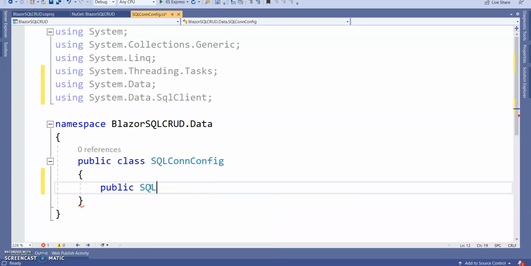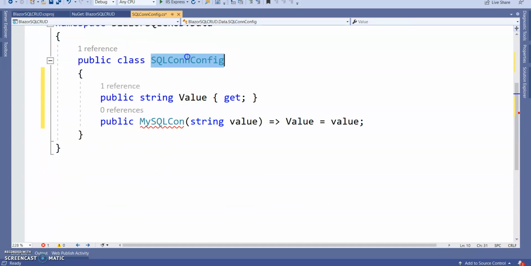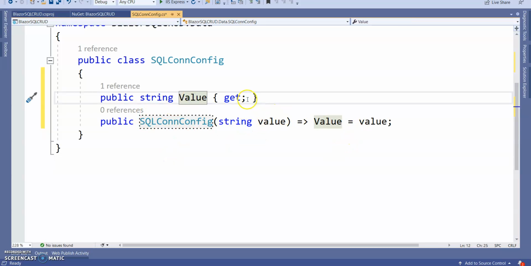Okay, no need of a constructor, directly we can call it like this. I'm using this here. So it is the value, and I'm just using get here.